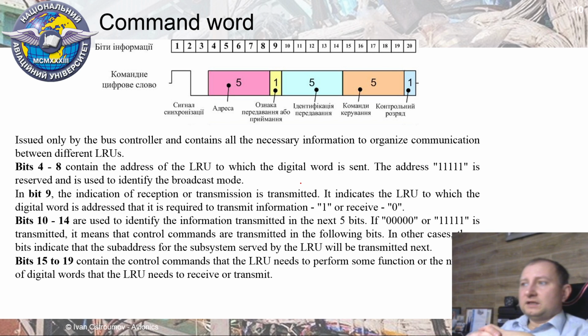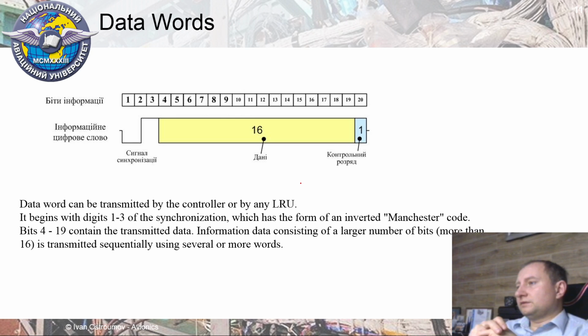Data words are used for transferring data. And in this case, we do not need to specify what kind of data we need to transfer. Thus, the data word includes 16 bits of data, and the transmitter can put the required data in this field and is ready to transfer it. Thus, here we do not have specific fields, only data. And of course, parity control.